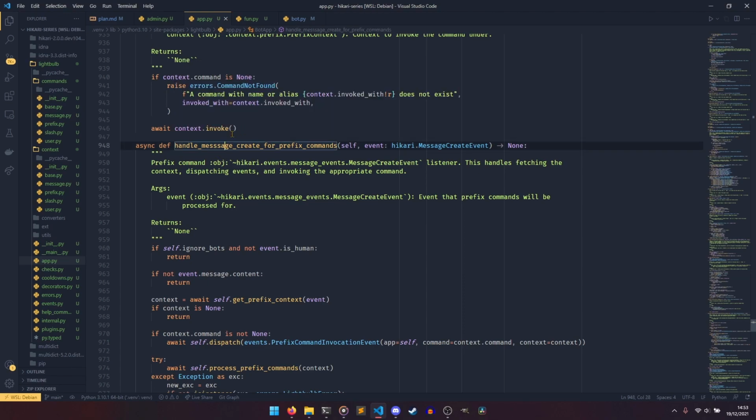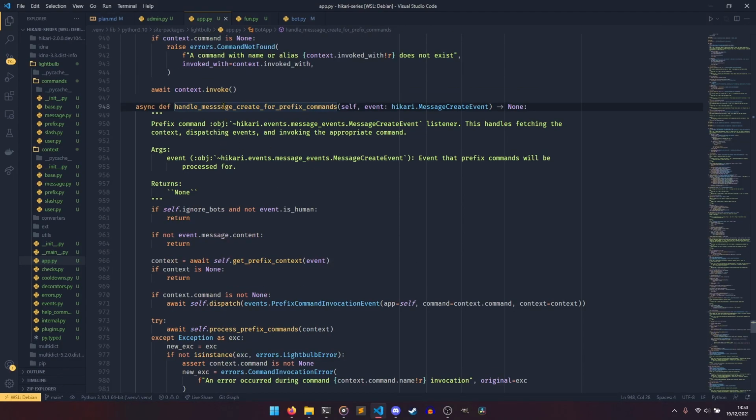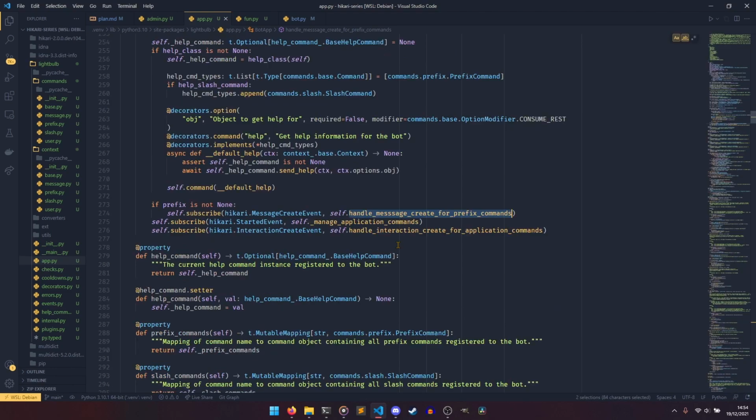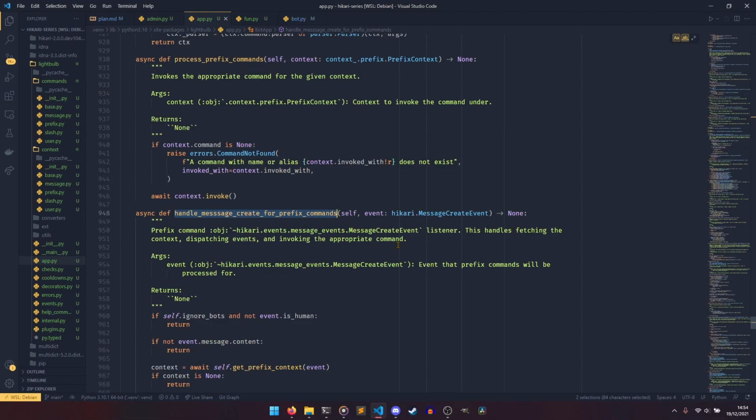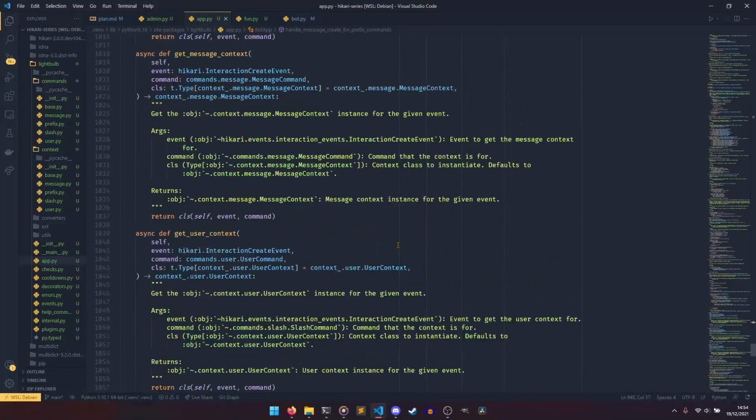Oh my god! Handle message create for prefix commands. That's inexcusable, really, isn't it? How did that get through? Where's that called? That's kind of funny. There doesn't appear to be a way. That's weird.